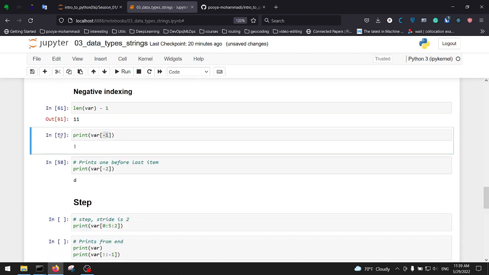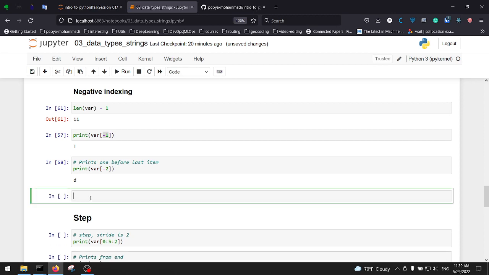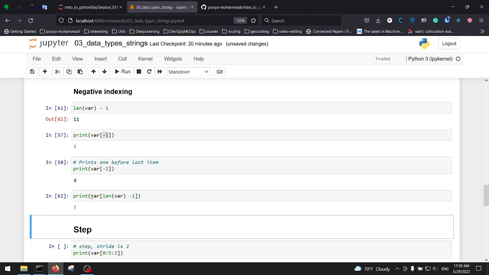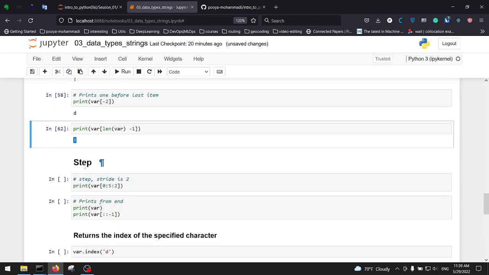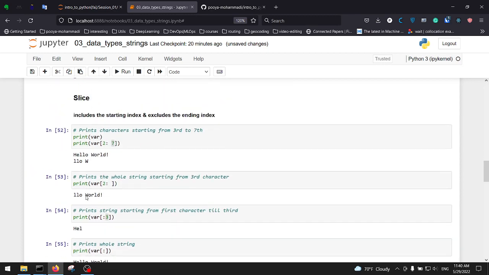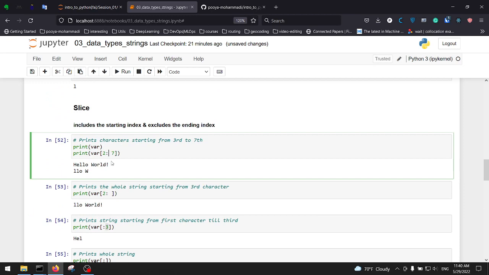So as I said, there are different interpretations for this. Let me remove this one. Or why not, let me just add it at the end so we can have access to different interpretations as well. Exclamation mark. So, what is the stepping? As we mentioned, for example, here from 2 to 7, it starts from index 2, which was L, index 3, index 4.